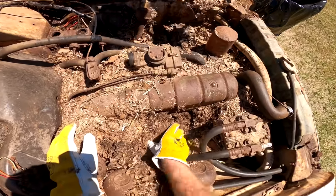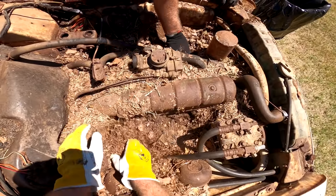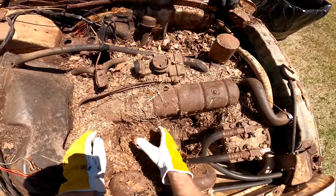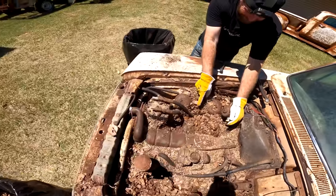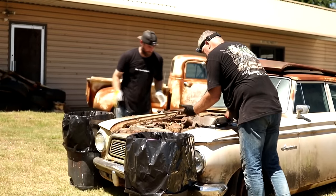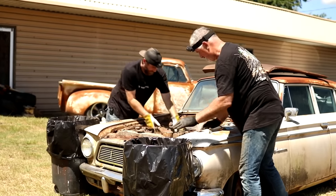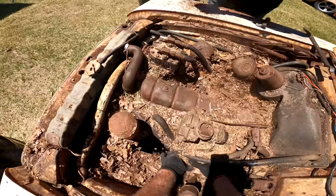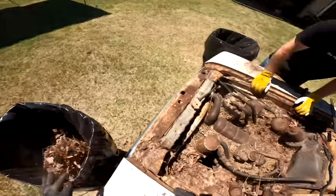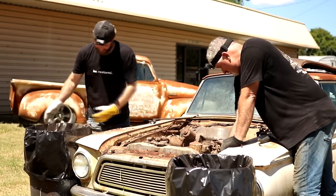Well, found the top of the distributor. You wouldn't believe the wires are actually untouched, it looks like. Look at that. Covered them up before they got a chance to chew them up. I thought it was some kind of a rubber boot they pulled in there too, but. Good grief. I found the exhaust. Not a lot of sticks and stuff, huh? Just mainly leaves. A bunch of little leaves. Dirt.